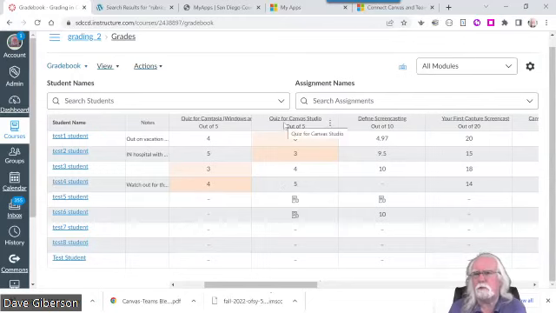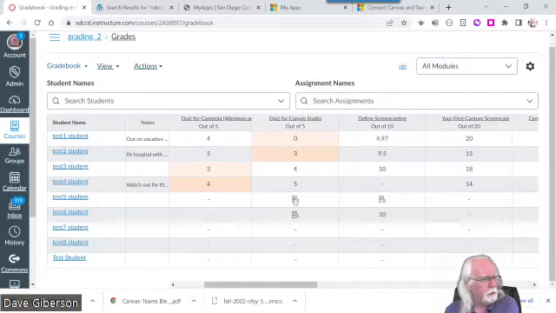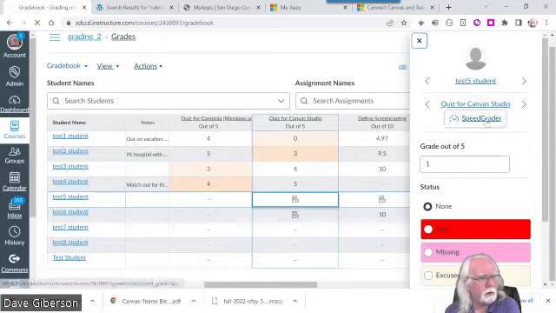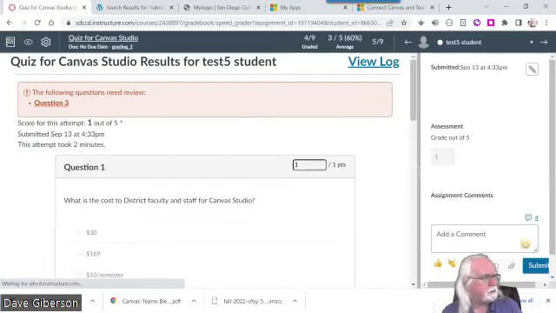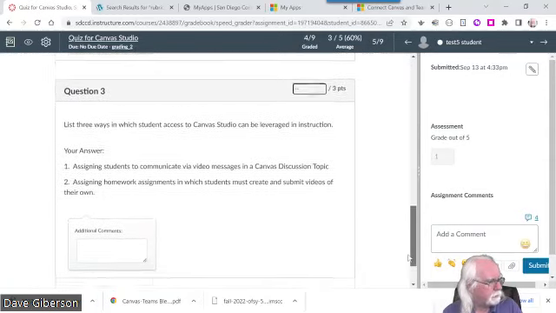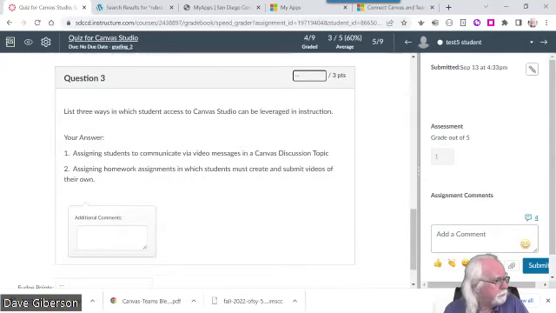Normally, you don't have to use the speed grader with a quiz, because the quizzes are graded automatically if all the questions are objective questions. But this quiz had an essay question in it, which Canvas can't grade. So I can click there and go to the speed grader. This allows me to see the student's submission and what they submitted for each question, whether they got it right or wrong. It also shows me the essay question with a blank credit box here.